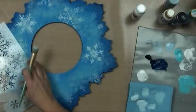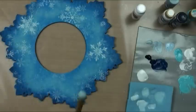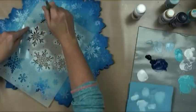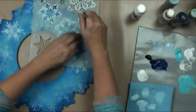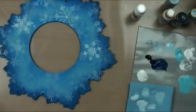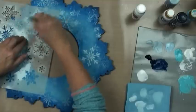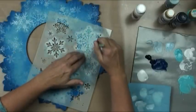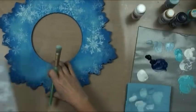Okay, I've kind of decided that I want to go a little bit overboard with my stencils, so I'm really kind of bringing them in from edges, and I'm going to go back and glitter some at the end. So I want to just kind of let it snow, let it snow, let it snow. And just really deepen those different kinds. Don't have like stencils with like stencils. And that's really getting to be kind of snowy and awesome. And when your brush is kind of running out of paint, you can take a couple of really soft white ones to make it just be a little bit background, a little bit foreground. And they don't have to be full. It's just really gonna fill up the area.